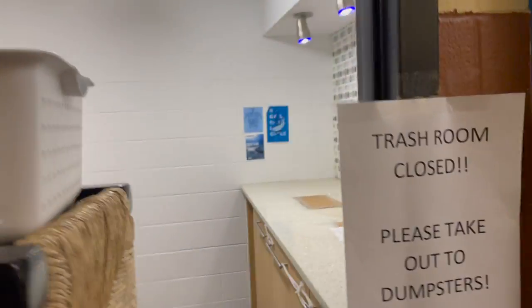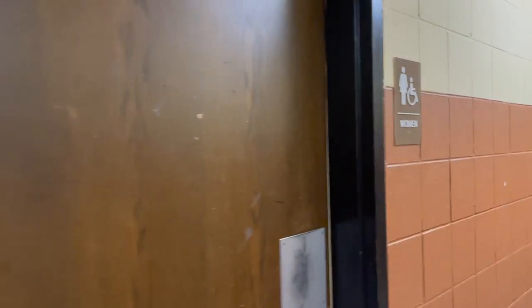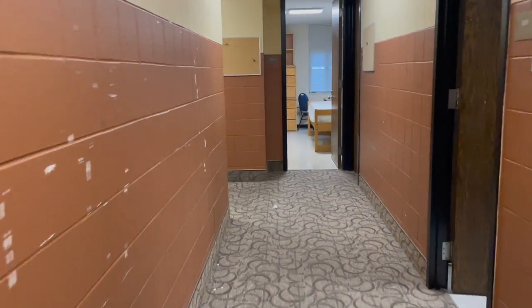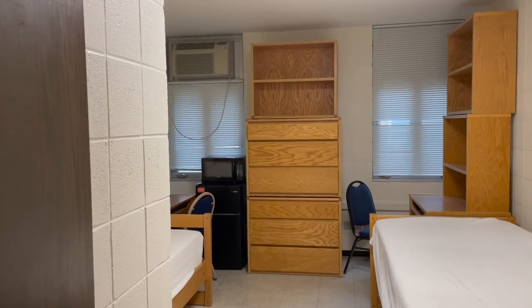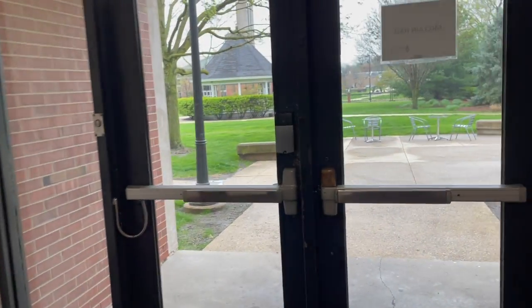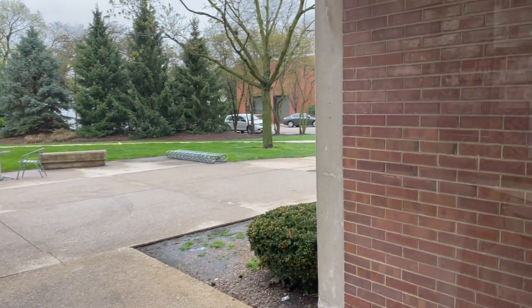This is the trash room, but it's closed right now. Bathrooms are right here and they open through to the other side. I'm gonna go around and go to the back stairs. These are corner rooms — they have just one closet instead of two. This is the back door, so you can see the chapel, the gazebo, and where you eat is that building right there.